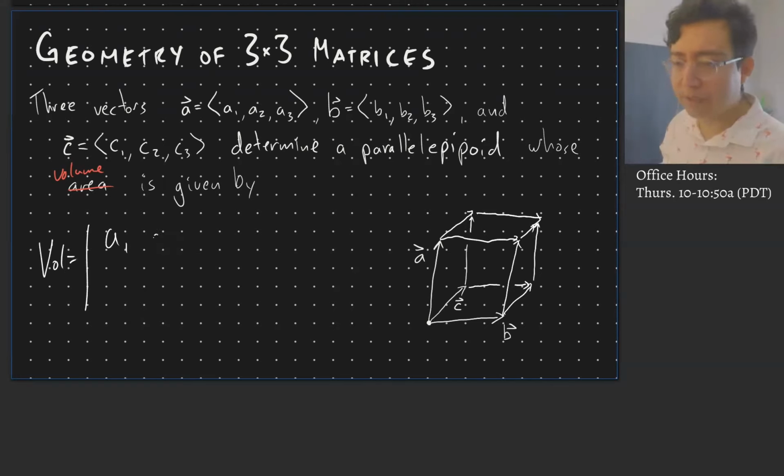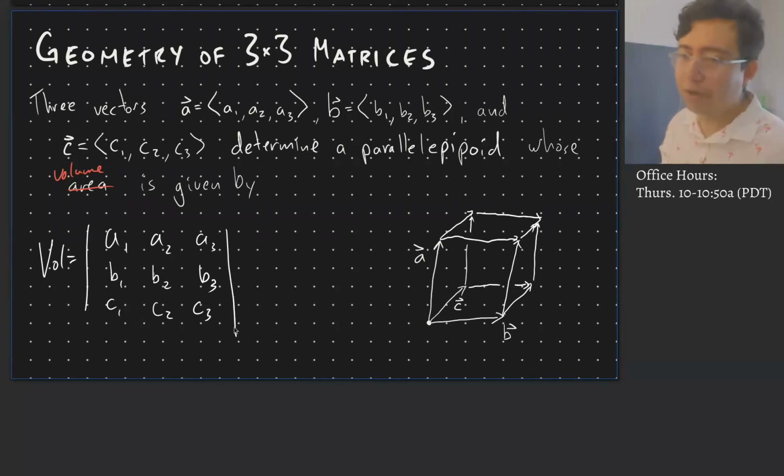So just like before we stacked the two vectors on top of each other, now we're going to stack the three vectors on top of each other. And this one, it's a little harder to see which one should go on top. Well, it's actually quite a bit harder. I think this is definitely one of those where you should just put them in any order and then just make sure it's positive. Take the absolute value.